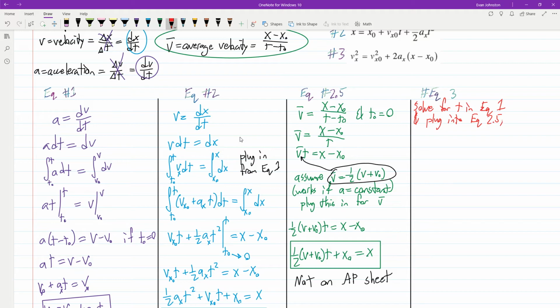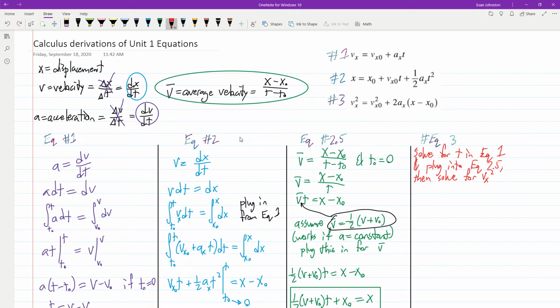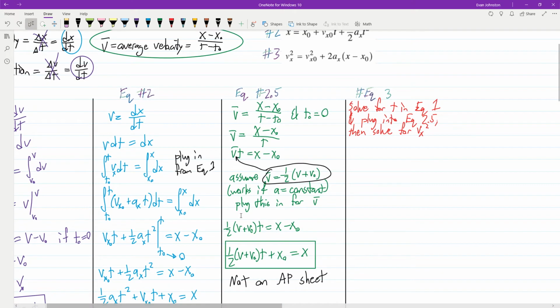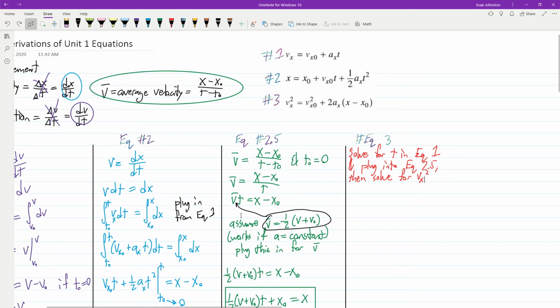Okay, then this will be the last step. Then solve for Vx squared, because that's the format it's in here. So these are the steps. We're going to take equation 1. We're going to solve this thing for time. Once we get time alone, we're going to plug it into this equation down here. And then once we have that in, we're just going to massage it. We're just going to have to do algebra, essentially. That's really all it is at this point. So I'm going to slide a little bit this way. So we're going to take equation 1.